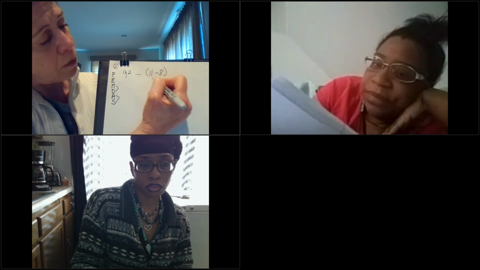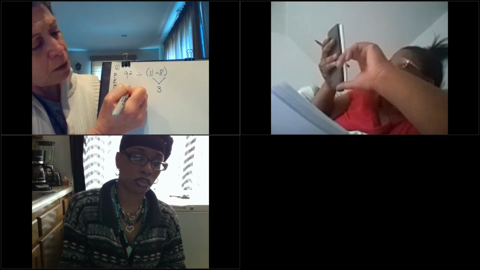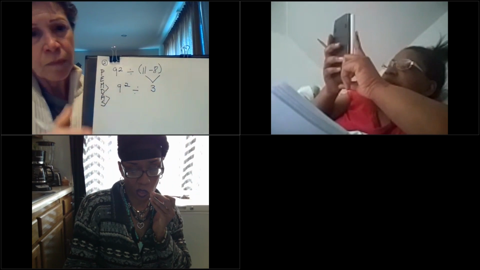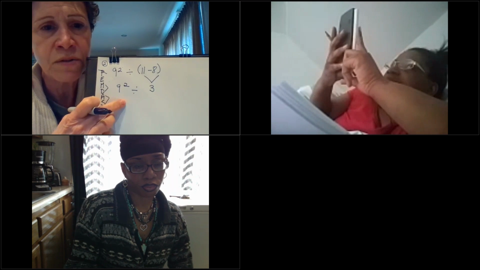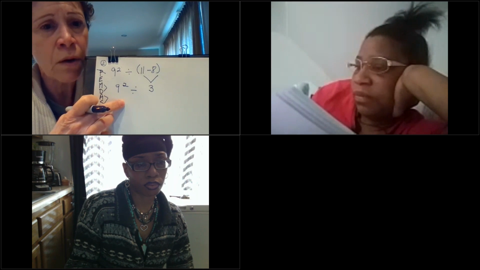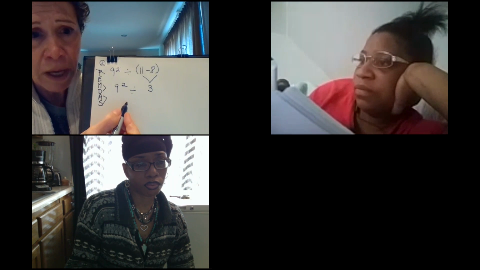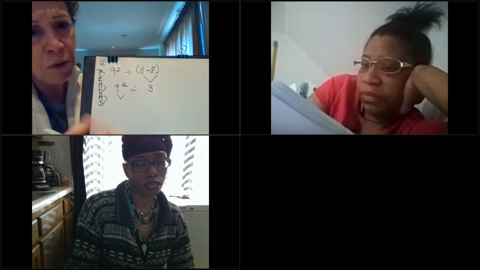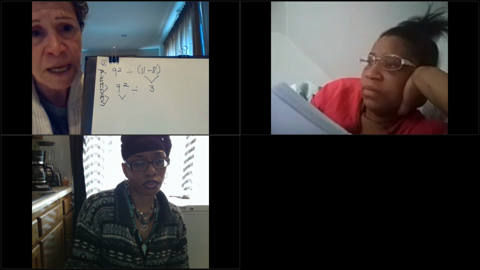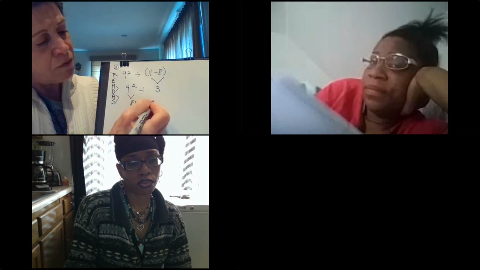So right here, I have 11 minus 8 in a parenthesis, and 11 minus 8 is 3. Then I put in the rest of the problem, and we're back now to the end of parentheses, and I have 9 to the second power divided by 3. Okay? What's happening here is the next thing should be exponents, and in fact, that is my next thing. So I'm going to come down with the exponent. 9 to the second power means 9 times 9, which is 81. Okay? Divided by 3.